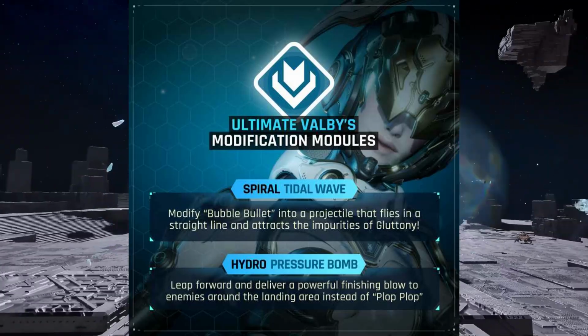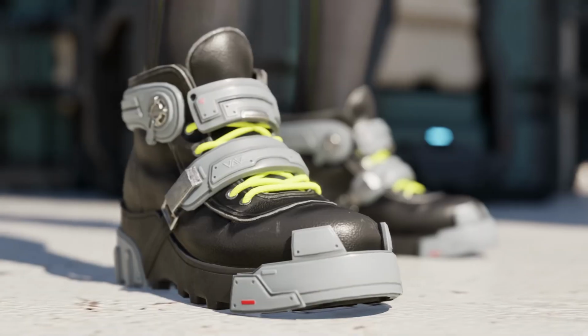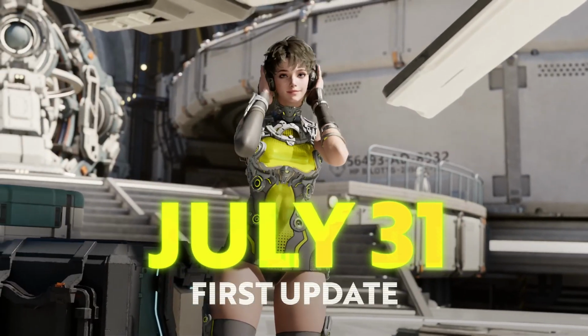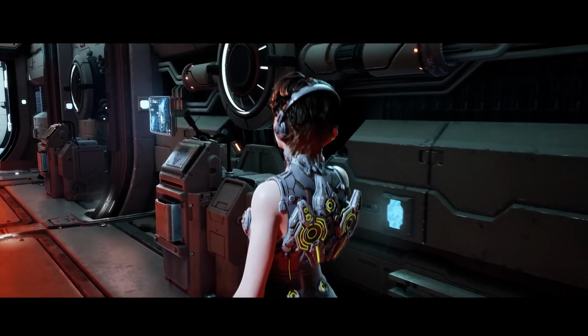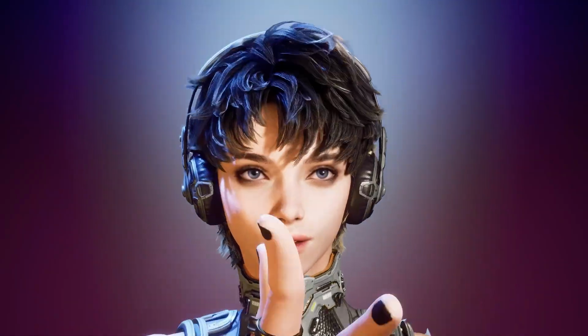Hydro Pressure Bomb. Instead of plop plop, she leaps forward and deals damage to enemies around the landing area. The more enemies in the laundry state, the more powerful the damage. So yeah, we got 2 huge changes to how Valby operates. And then how do you get Ultimate Valby?